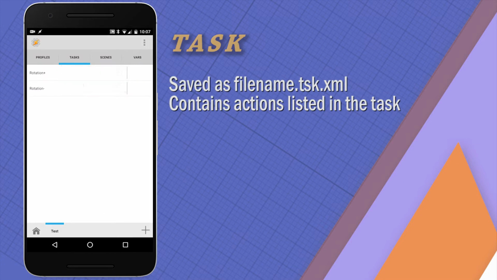All the task files are stored in a Tasker folder in the task folder itself. It's worth noticing that Tasker will only look for the task files if you're going to import it through the task tab. So if you're unable to find the file, you might be looking in the wrong place.